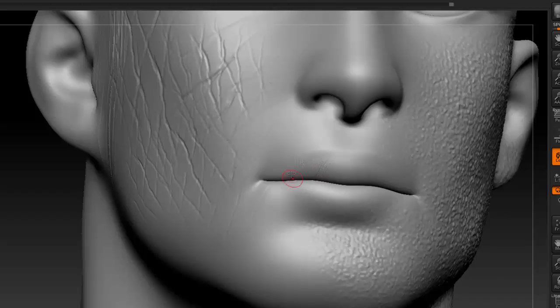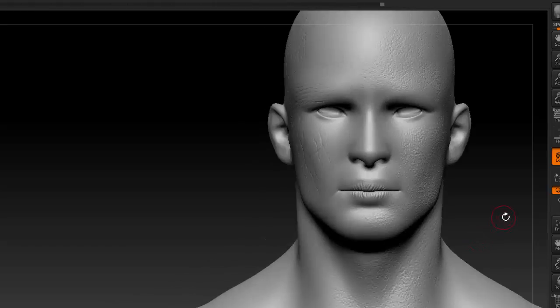Like the lips, you want precision, and this is where I feel that ZBrush has got an advantage over other sculpting applications that I've tried. I don't feel that level of precision with the strokes there. In ZBrush you definitely got that. Let's just select a different alpha. You see there's absolutely no delay. I'm working on 36 million polygons right now, which is crazy when you think about it. Okay, we've got a bit of detail to this guy.